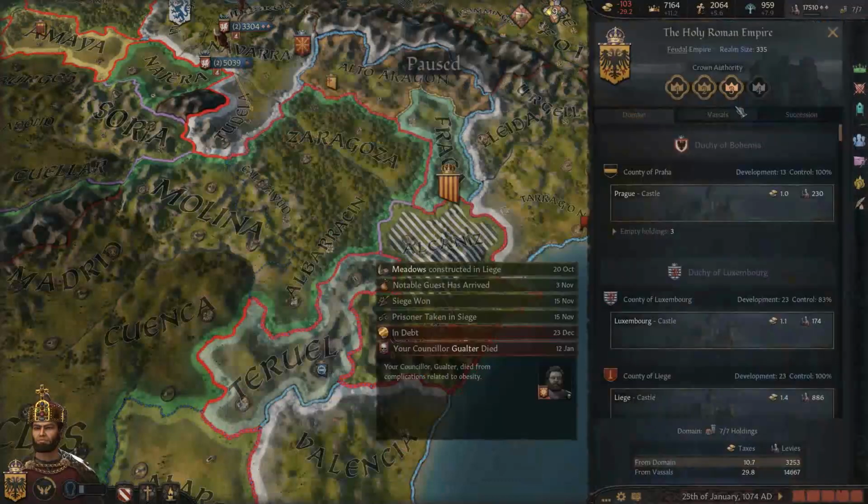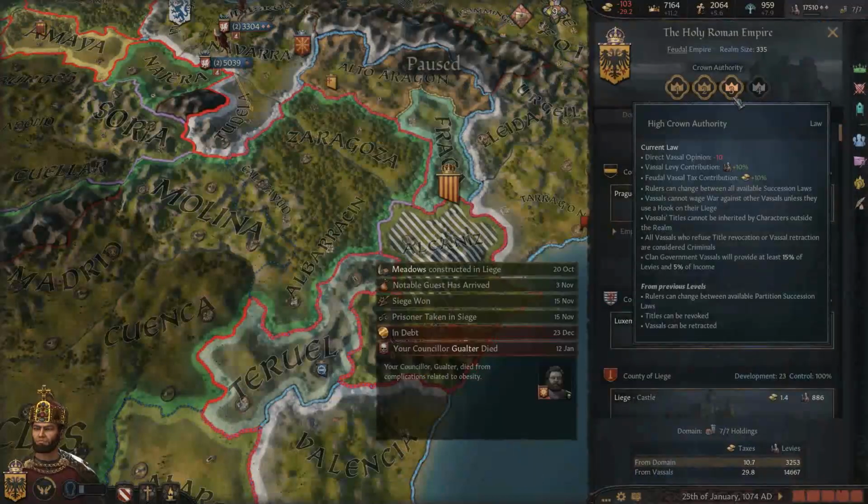Let's take a look at what that does. High Crown Authority: direct vassal opinion minus 10. That hurts, but levy contribution and tax contributions are increased by 10% each. Rulers can change between all available succession laws, but we only have a couple available to us. Vassals cannot wage war against other vassals unless they use a hook on their liege. That's good. Vassal titles cannot be inherited by characters outside the realm. Good. All vassals who refuse title revocation or vassal retraction are considered criminals. Clan government vassals will provide at least 15% of levies and 5% of income.